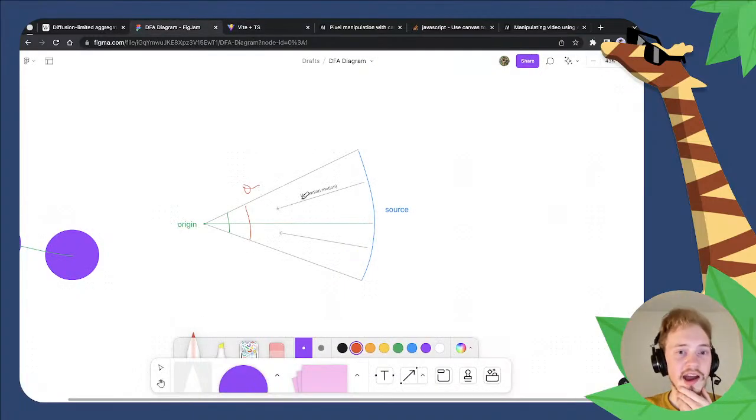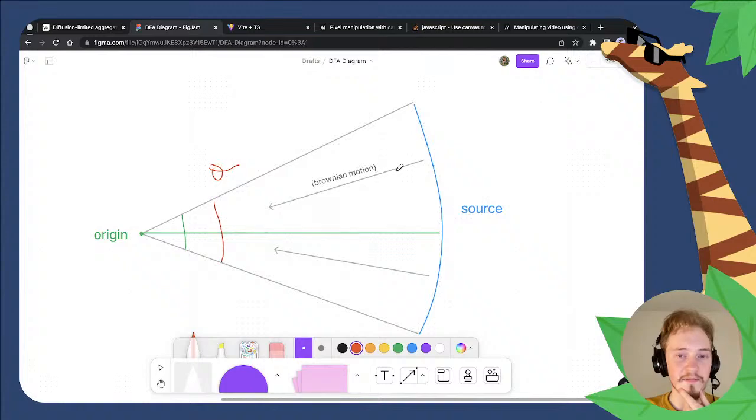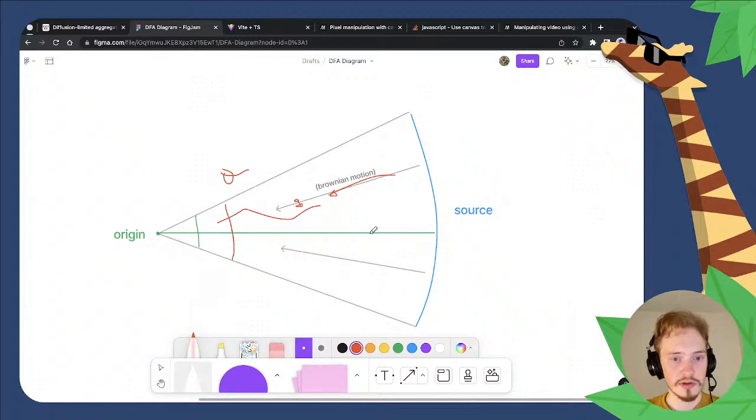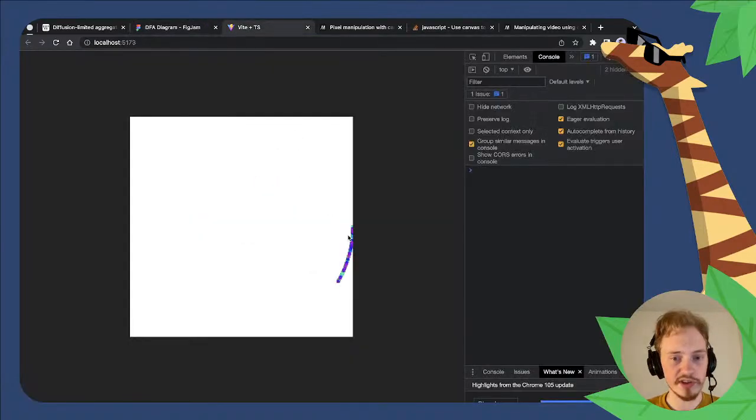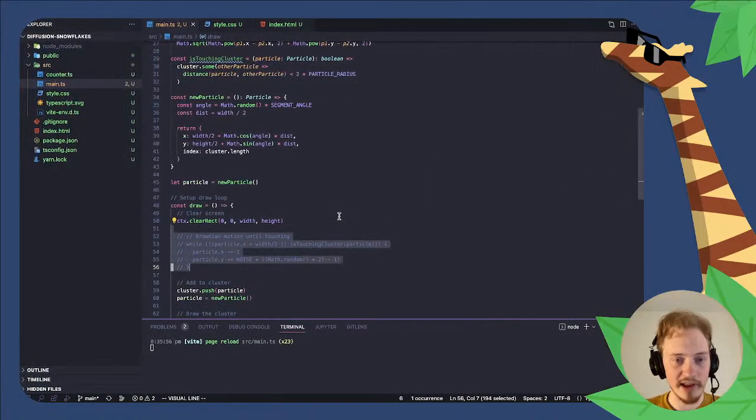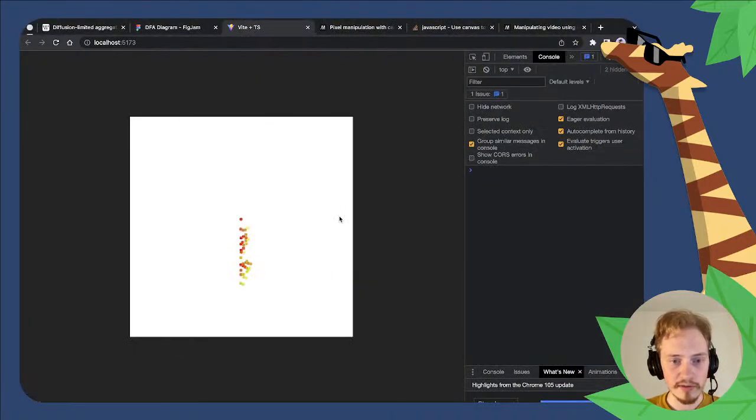Yeah, the other idea I had was that we could make it move this way consistently, but its angle varies. So its angle is the Brownian motion as it gets closer. So we could try that out. I'm just intrigued to see what happens. Yeah, allow me this. So this is what we're getting.